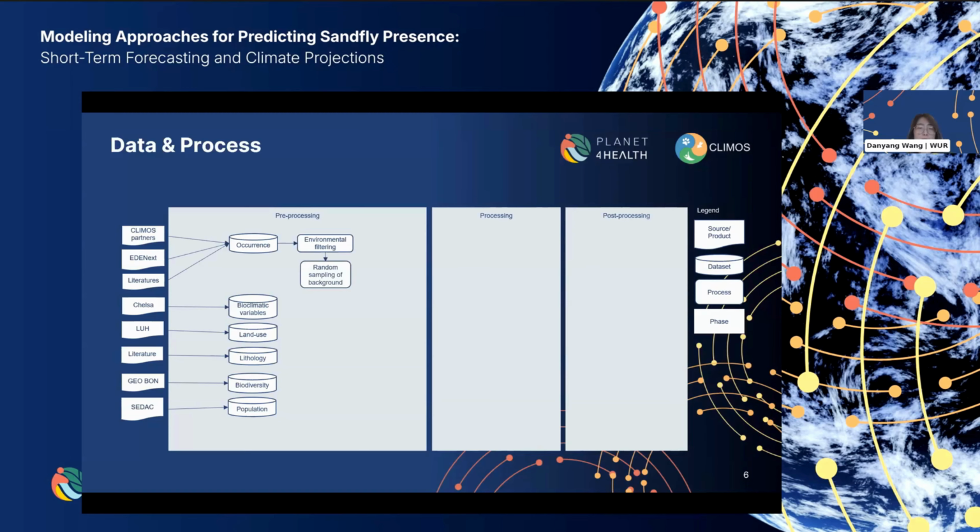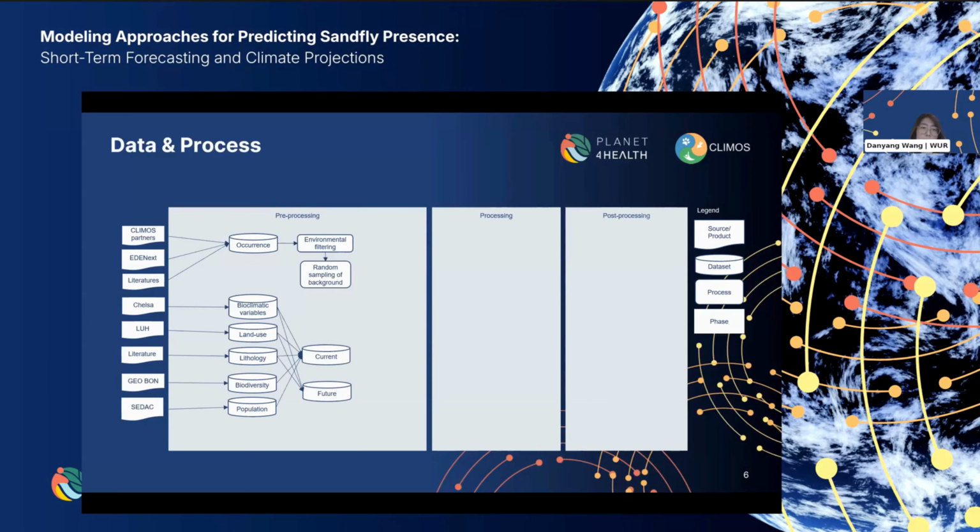Specifically for the Maxent model, we need to randomly sample background points. A little bit similar to what Sergio just mentioned, they sampled in the boreal forest, boreal areas, where there are 0 points. But here the difference is that the background points in Maxent basically say that the probability of observing a species is about 50-50: it can be observed, or it can also not be observed. So that is the background point.